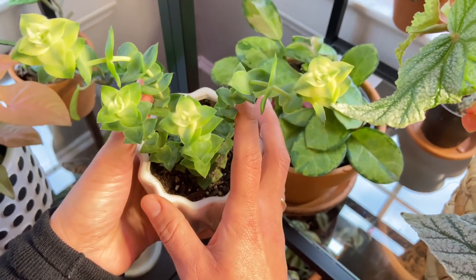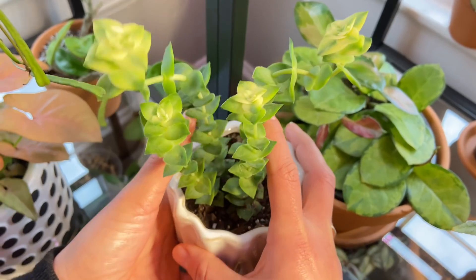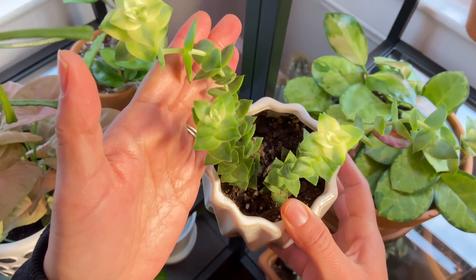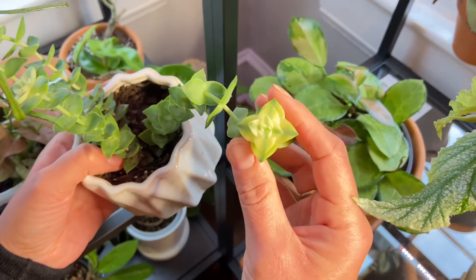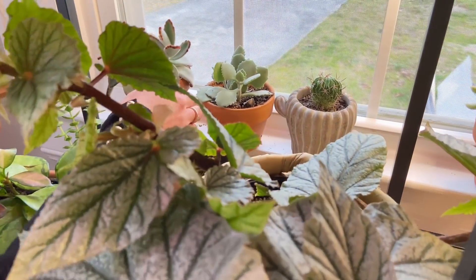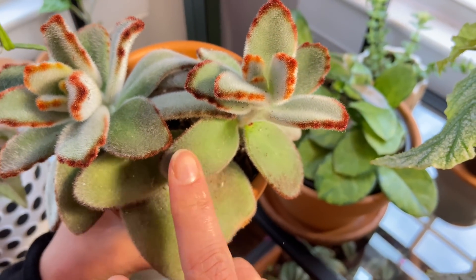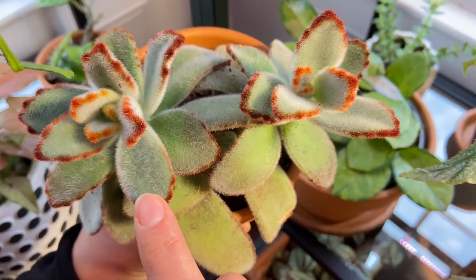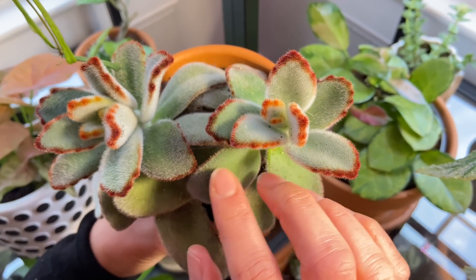What is this one called — crassula something like that, variegated? Isn't it beautiful? It's kind of doing a little crazy here but it's still growing and growing. I have it where it gets afternoon light so it is getting a lot of light but it's getting pretty tall. Back here I have some kalanchoes — I don't know the exact name at this point, but it's the furry one. Isn't it beautiful? I think this is a beautiful succulent.